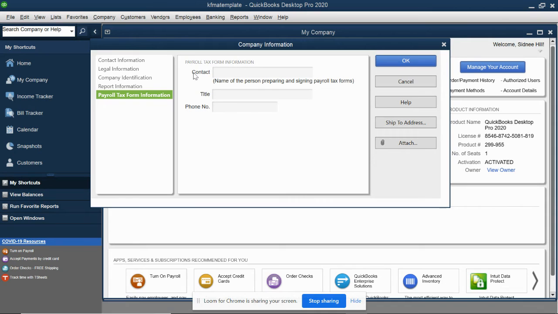And then we have our payroll tax information. Again, that's up to you. If you're going to use QuickBooks to do payroll, make sure you put that in. If you have people to pay, if you have employees under you that get a regular paycheck, QuickBooks is going to be a great option for you because the payroll option is great to be able to make sure that you're doing payroll and taxes correctly, and it updates every year with the new payroll and tax information. And so that is something that if you do have employees that you have to pay, really look into that option of QuickBooks. Now that we have all that information done, we can push OK.